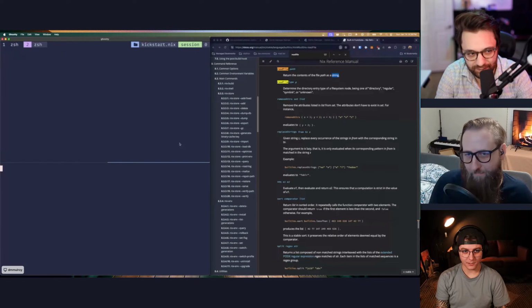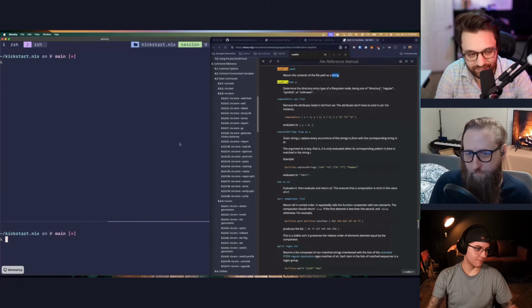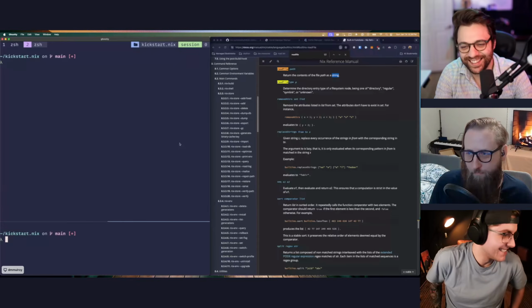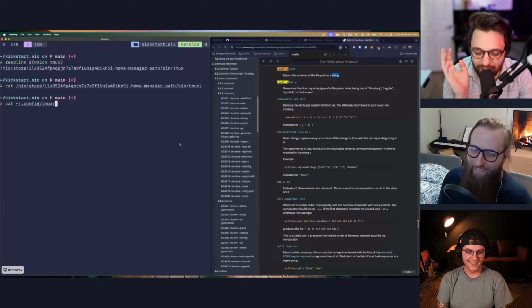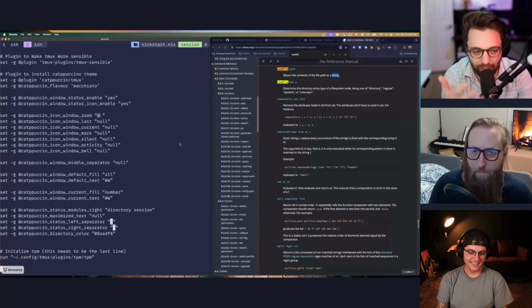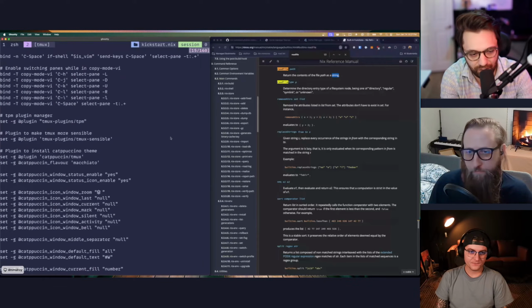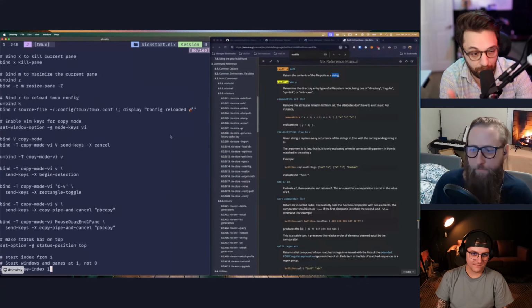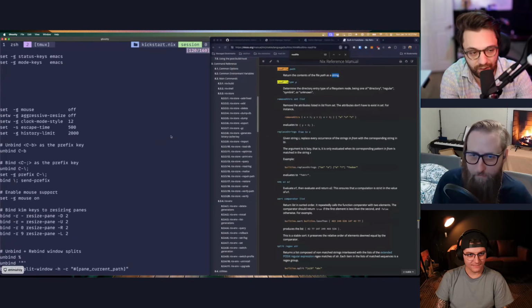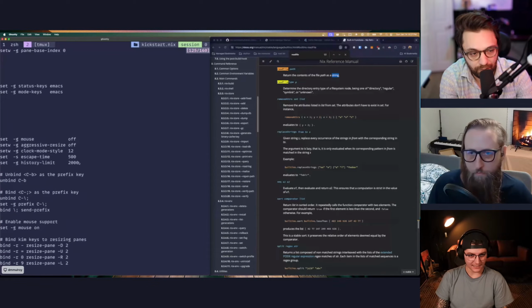Yeah, this feels like it's working. Yep. All right, we've got my Tmux configuration in Nix. Yeah, no, it will conveniently symlink it to wherever it should be. So then there you go. You could see that it might have added some of its own stuff at the top. Yeah, it looks like it did.